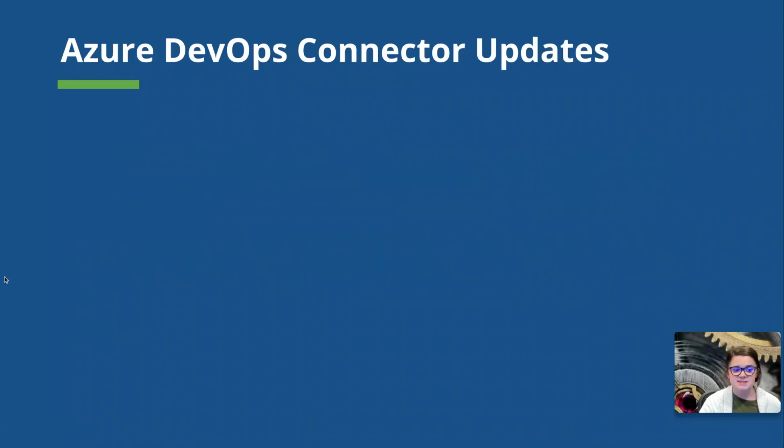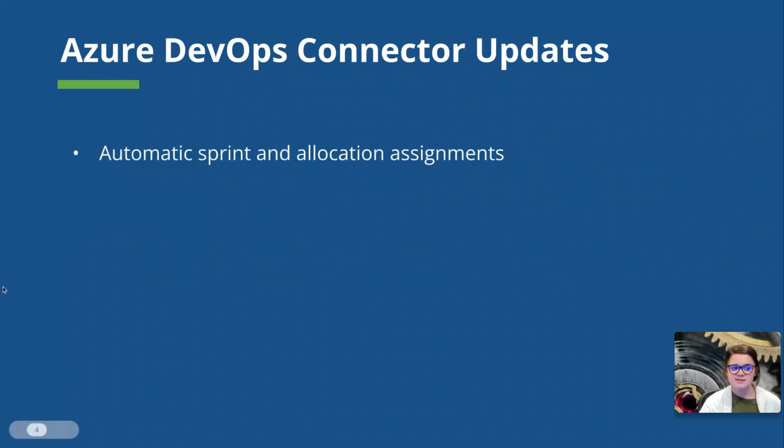There were also several updates in this release to the connector between Azure DevOps and Jira Align. There's going to be auto-assigning of users to sprints when they are the assignee of a story, defect, or task added to that sprint. Users will by default be added with the 100% allocation rate for each sprint they are added to. If a user is a member of 2 or more sprints within one anchor date in Jira Align, their 100% allocation rate will be split evenly across those sprints.